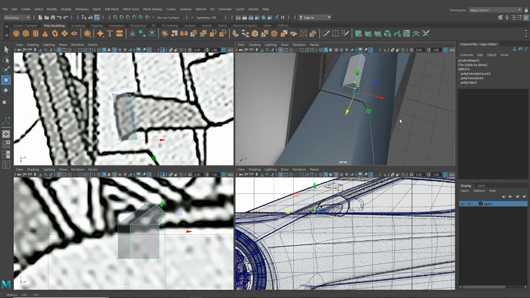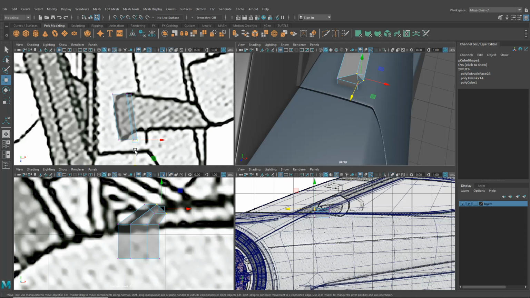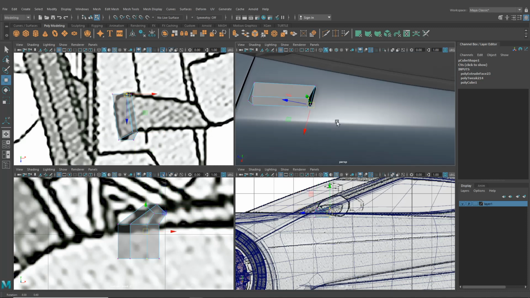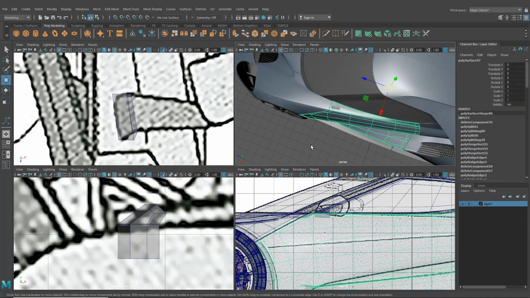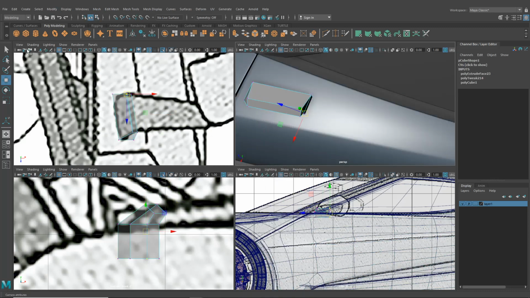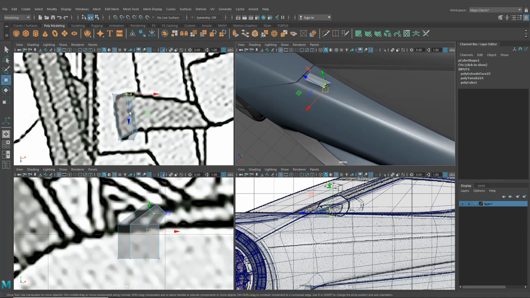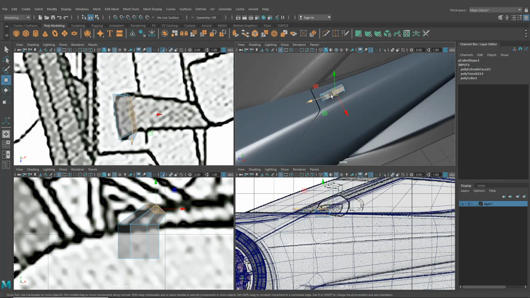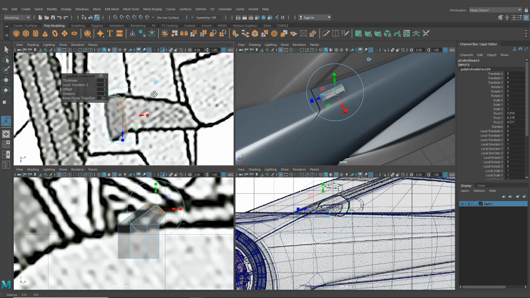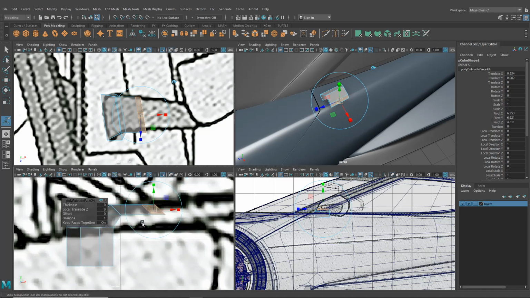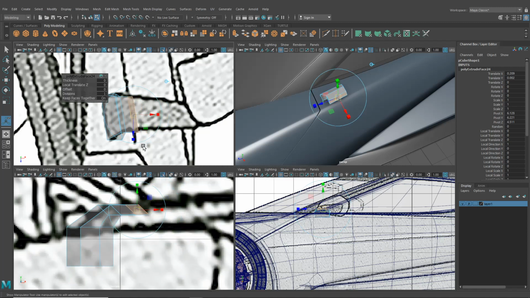Let's maybe take this and this. We'll pull that over here. Let's maybe grab these. And maybe just take them down a little bit too. Okay, so I'm going to hit Control E again, and let's maybe go just one more time. Okay.